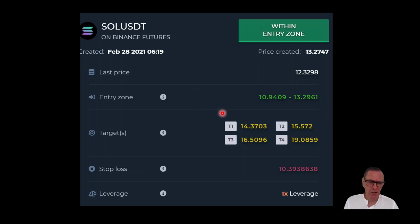Typically, based on this trade signal in the RSI, probably 91% of you are going to hit target 1. Then typically 67% of my trade signals all hit target 2, and then target 3 and target 4 tend to come along. So probably looking at about 50-50 on target 3 and about 50-50 on target 4 hitting. Remember, the trend is your friend. Be patient, don't FOMO, wait. You will hit these targets. Like I said, I'm anticipating Solana by midweek, end of week, to be trading around 20. So these targets are going to hit.